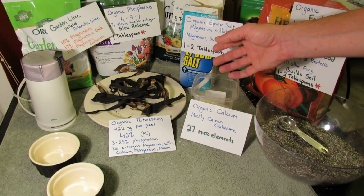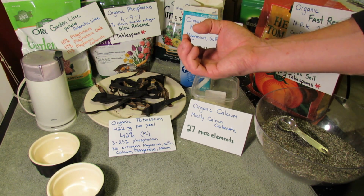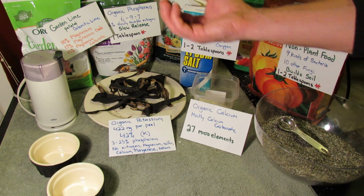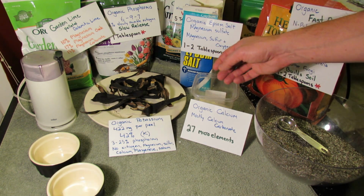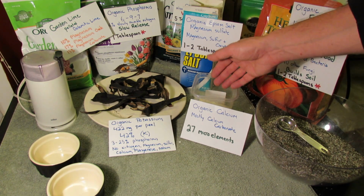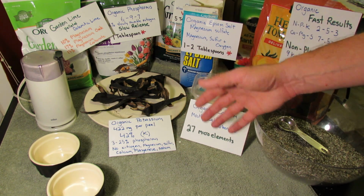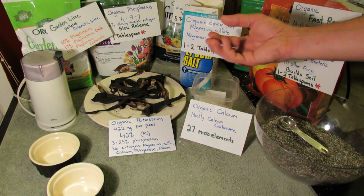One of the main reasons is if you ever grew a tomato and you saw the bottom turn brown, this also happens on peppers and other vegetables, but it's more predominant with tomatoes, and you see the bottom of your tomato turn brown, that's called blossom end rot. And that can be from a deficiency of calcium, or it can be a problem that your plant can't pull calcium out of the soil. Either way, adding calcium into your planting hole come spring is a great idea and a great way to keep your tomatoes and other plants from developing blossom end rot.